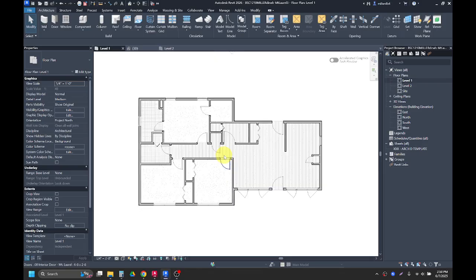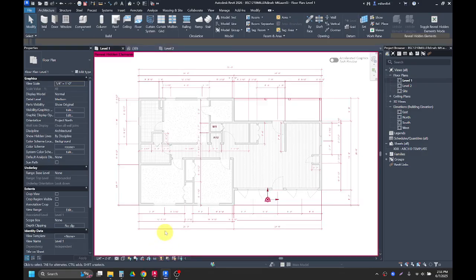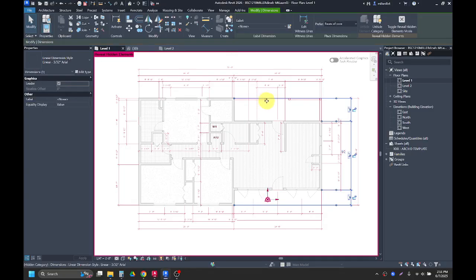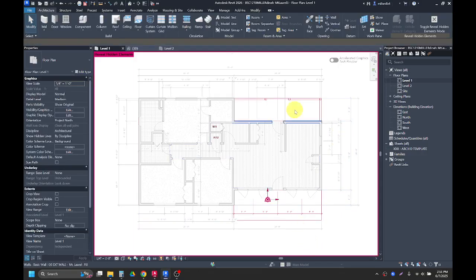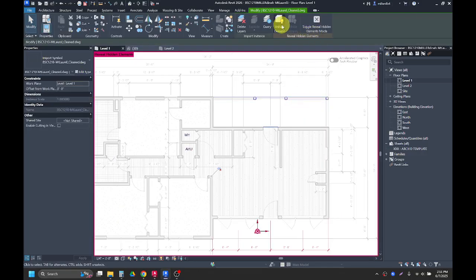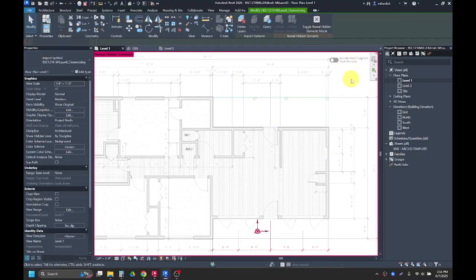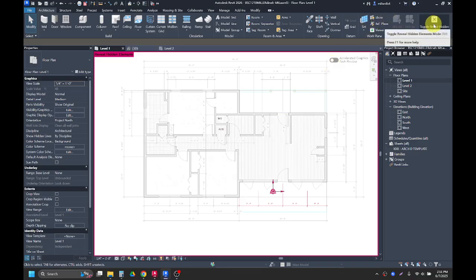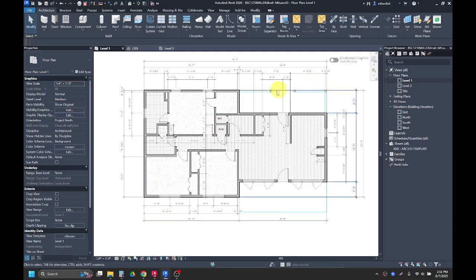And what I'm going to do is temporarily bring my AutoCAD file back into my drawing. So I'm going to click on my light bulb down here to reveal my hidden elements. And I can kind of see some traces of my CAD file. So I'm going to click on my AutoCAD file and I'm going to unhide that category. And then once I have it unhidden, unhide that element as well. I guess I did hide element and hide category. I'm just going to close out of this mode. So I can either click on the little light bulb or click on that X. So I have my AutoCAD file back.